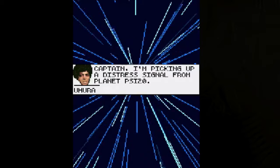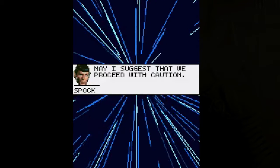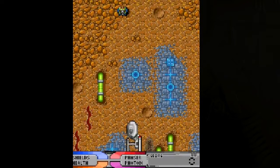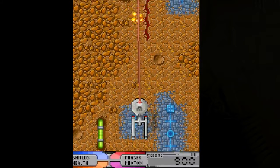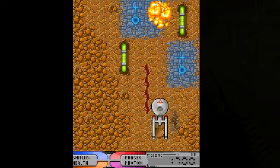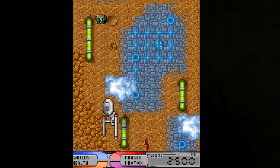Okay, and we are off with this very cool warp looking effect. Star Trek The Birds of Prey is actually a shoot 'em up game with you in control of the Enterprise. As you can see right here, you have your phasers, which are really cool. You can actually shoot the phaser and shift slightly left or right, and the trail will follow and semi-lock onto a target, so it's not just shoot and miss.